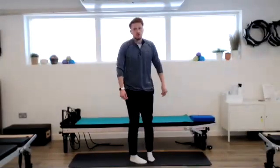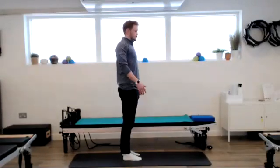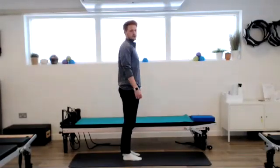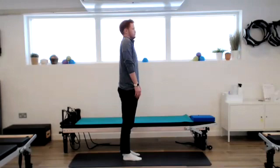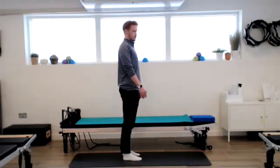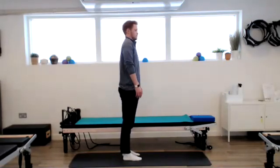So we'll start off with some nice shoulder stretches. So just moving the shoulders backwards a few times. Nice and comfortable, nice deep breaths while we're doing it. Nice and slow. And then we'll rotate the shoulders forwards again. Nice deep breaths, nice and slow as we do it.